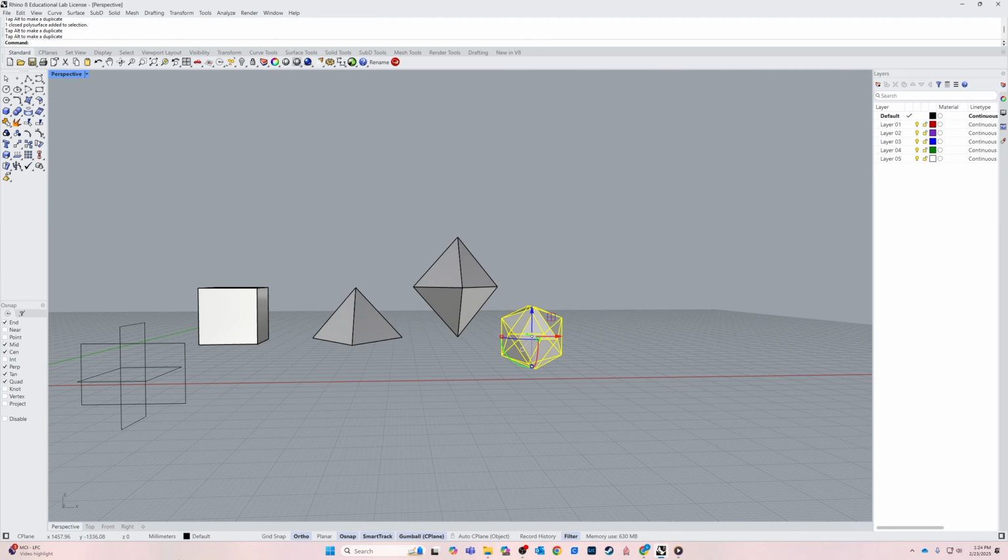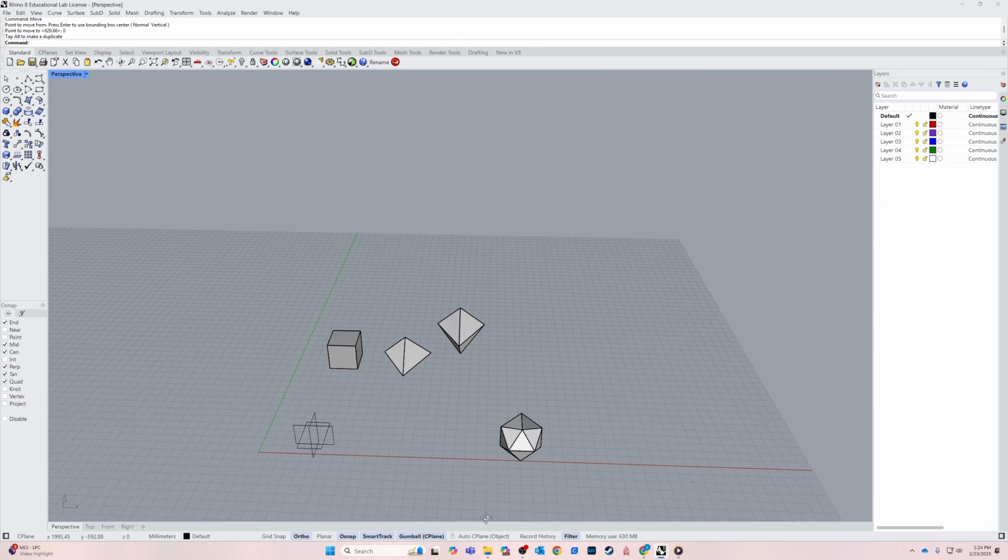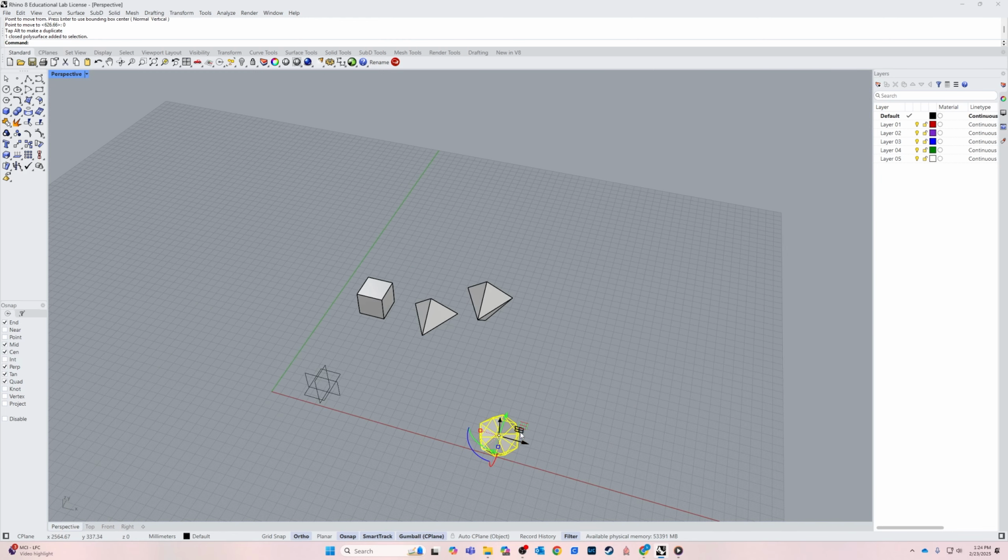Okay. And then we switch to a front view here and you can see that this is below. I can do this, move, enter, click on the bottom here. I can then hit 0, enter, and that puts it at the 0 of the XY axis. And then I can move it over there. Okay. And then I'll move it back in space here.